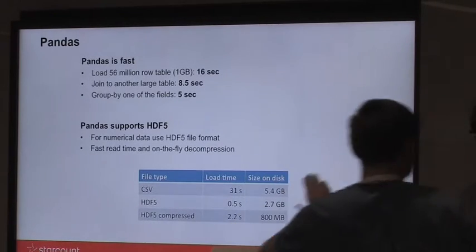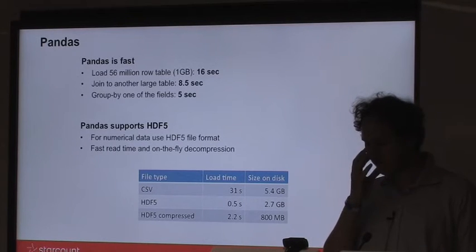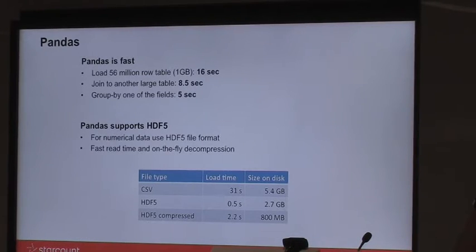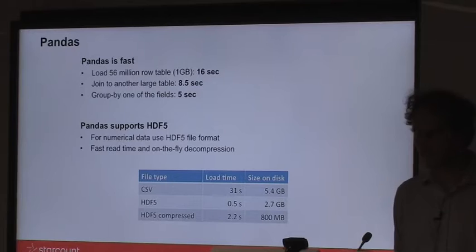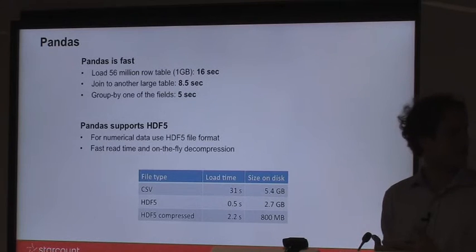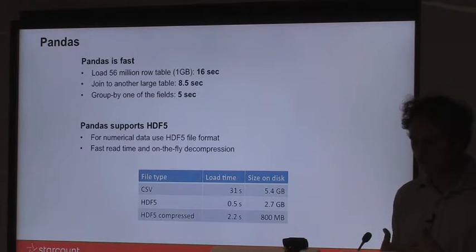But, yeah. Okay. So in Pandas, really simple SQL sorts of operations like joins and group bys are really, really quick if you use them in the right way. But another really, really cool feature of Pandas is that it supports the HDF format. The HDF format is an optimized format for numerical data, which is the sort of data that we use quite a lot.